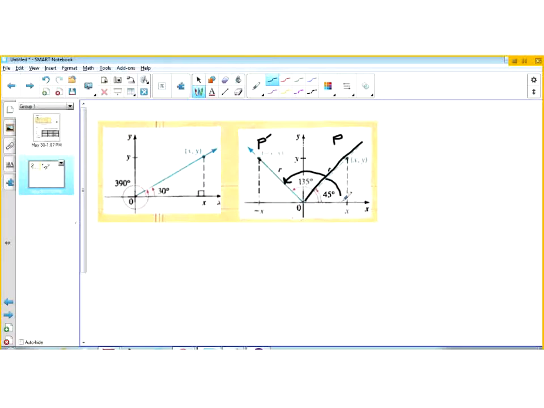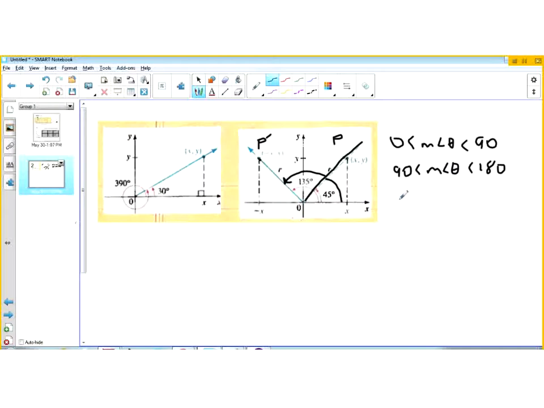So now, this 45-degree angle is called an acute angle. So if the measure of angle theta is between 0 and 90 degrees, then it's called an acute angle. And if theta is between 90 degrees and 180 degrees, then it's called an obtuse angle. So acute versus obtuse angle. So we can evaluate trigonometric functions at obtuse angles or non-acute angles.